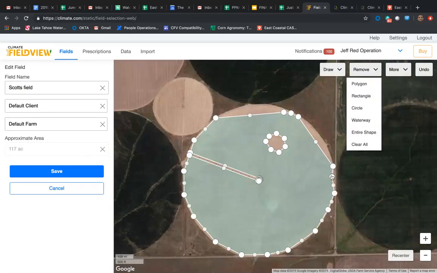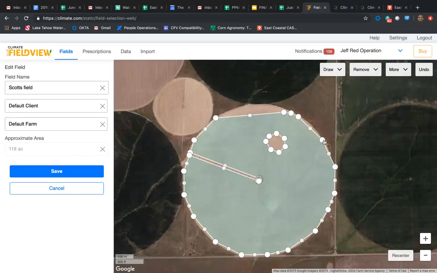Again, we can take advantage of this unfortunate rainy weather that we're getting in a lot of the country to make sure that our field boundaries are as good as possible before we get to the field and get things planted. So we'll be ready to go for the season. But I wanted to show you how those tools work.